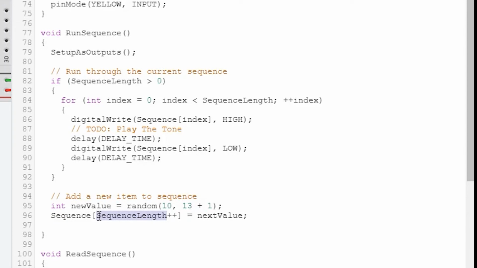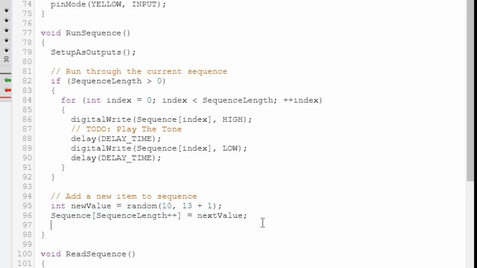Because our arrays are 0 indexed, if the sequence length is 0, then the index is 0 and the length is going to be 1. But it's not going to increment until after we've indexed it. So this is going to call increment after we've set the new value, which is what we want.